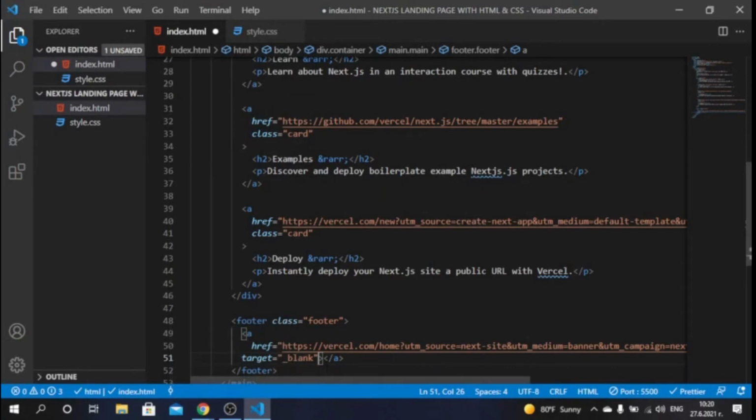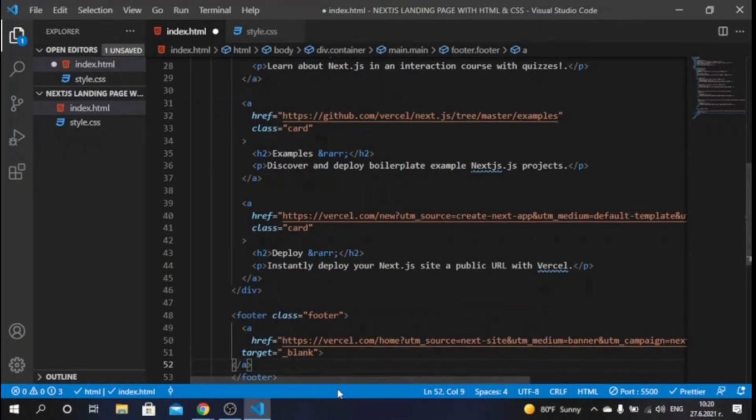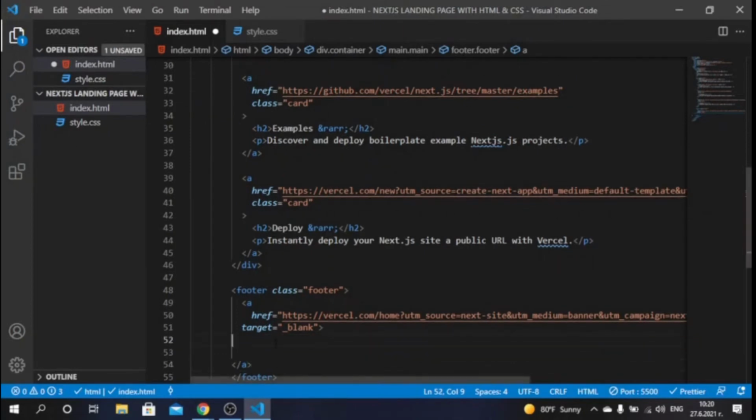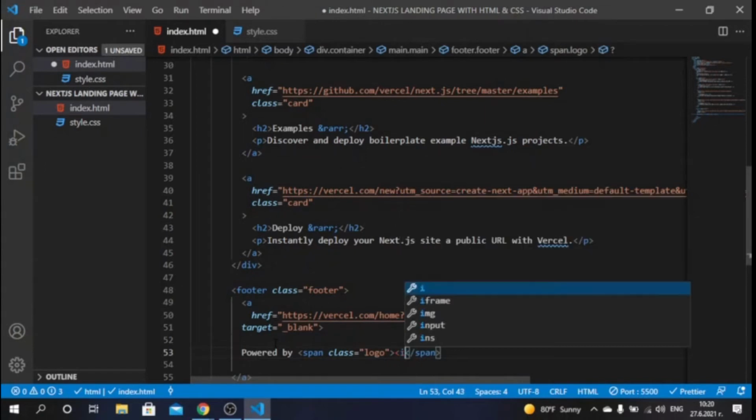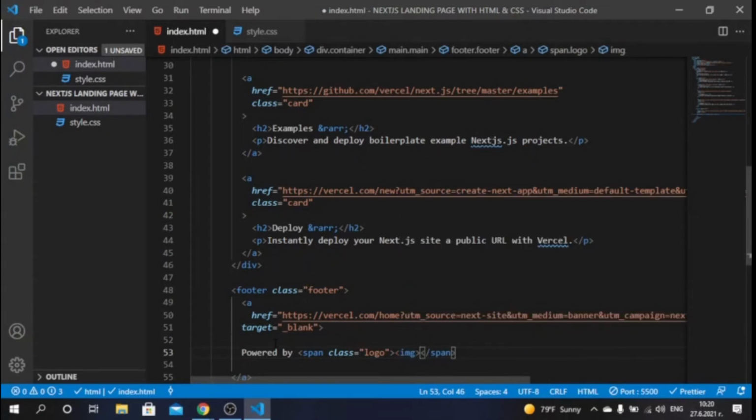And inside the anchor tag, we will say powered by, here we will have a span with the class of logo, and inside the span we will place an image, which for the moment I will just leave like that because I don't have the image and I will have to paste it in my project.